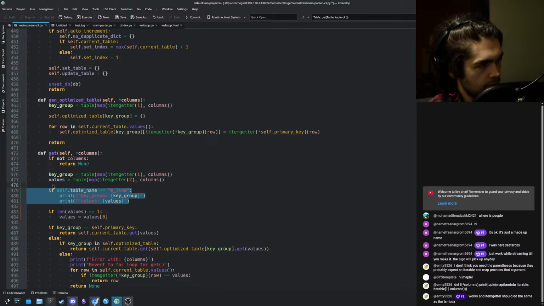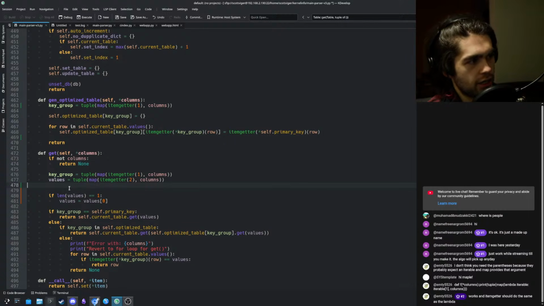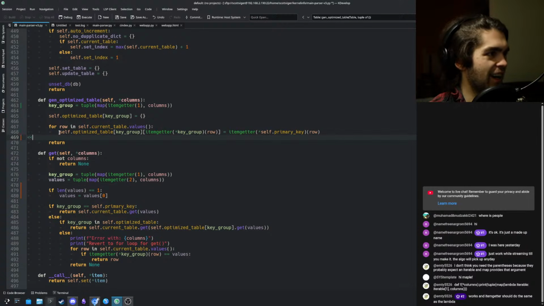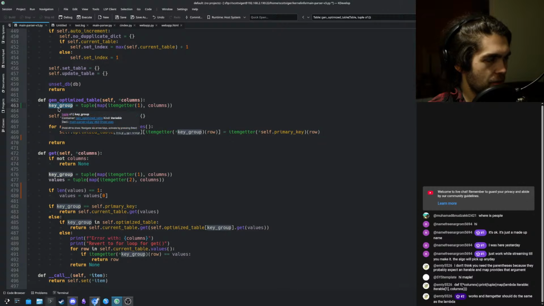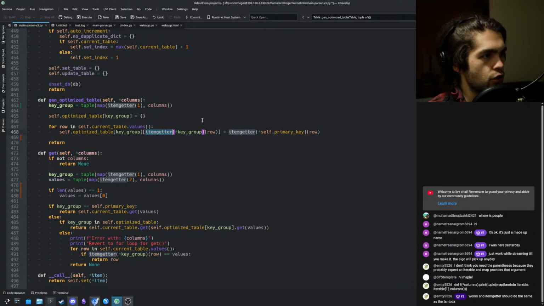Sorry. I'll need to check again just to be sure. Okay, the key group here should be a single number. Item getter should give us a single number.